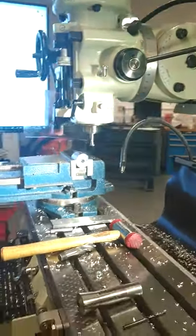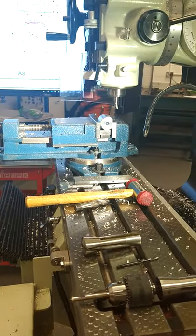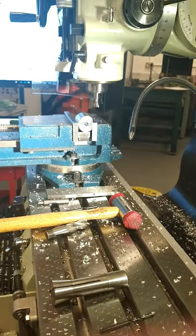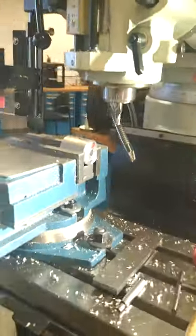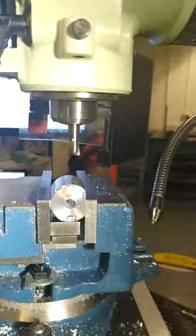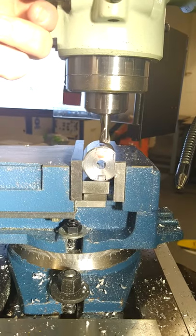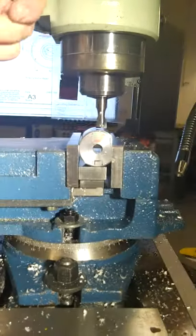In position. Now what we're going to do is we have to find the bottom of that tool, the bottom of the cutter, off the top of the surface. I'm going to remove 4mm down in depth. And we're dropping the tool down just above the top of it, just shy of it. You can see it's not fully touching.